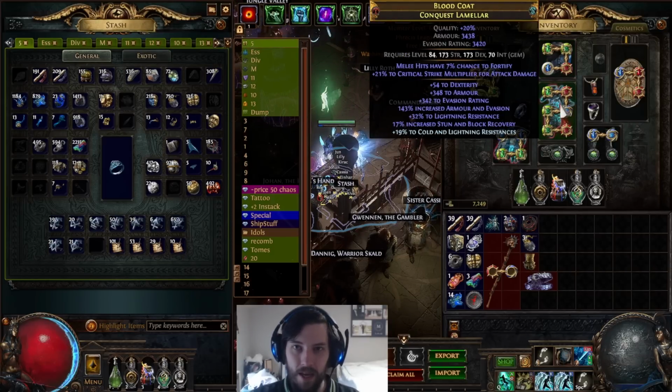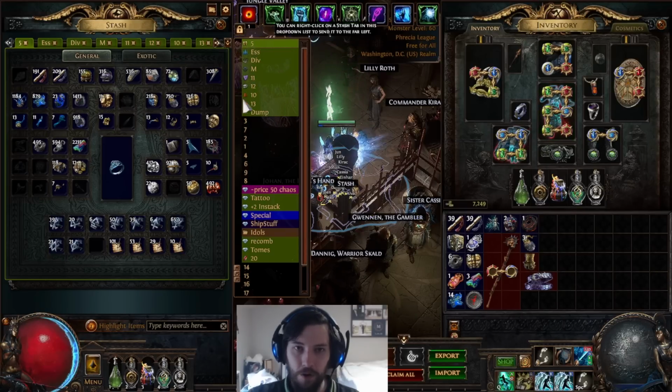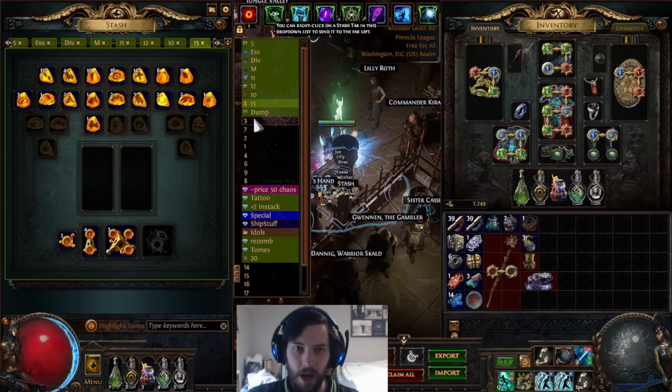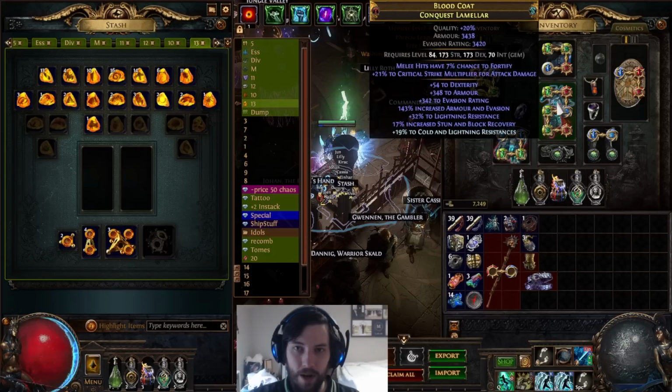This is a Conquest Lamellar that I made by fossil spamming. Literally, all I did was just do dense fossils with Prime Chaotic Resonator, and then I think I had all of this except for, of course, the crafted mod on it. So tier 1 for the increased armor evasion, the hybrid stun block recovery armor and evasion, and the flat. And so over 3,400 armor and evasion, which is really nice.